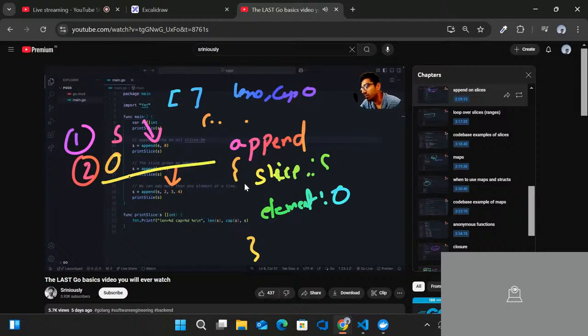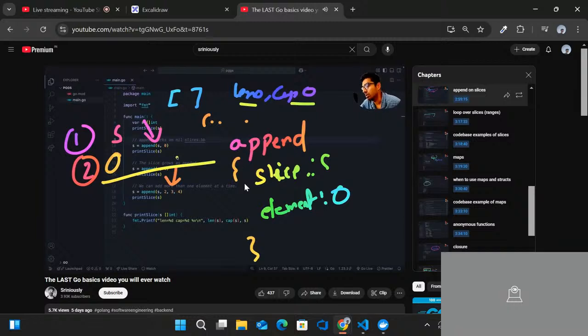What it does is, first it checks the length and the capacity of the existing slice. What is the length and capacity of our existing slice? The length is 0, the capacity is 0. Since we are trying to add more elements into that slice, but we don't have the capacity for it, the backing array does not have enough capacity.